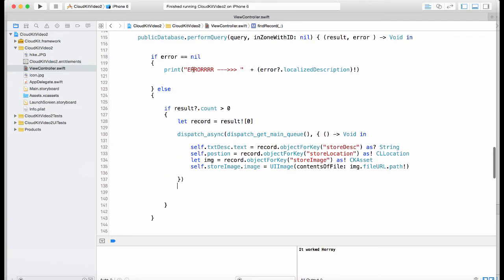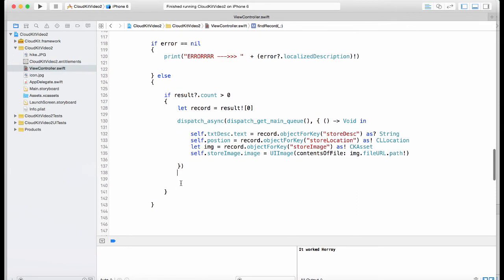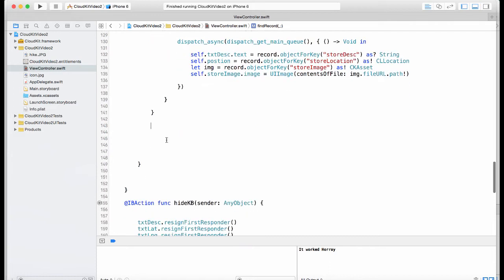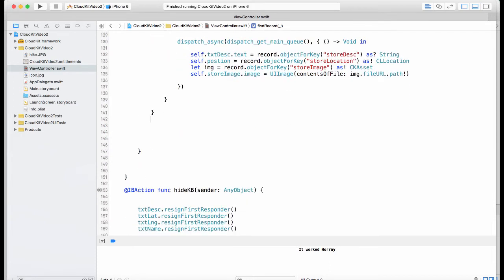So the activity indicator needs to stop whether we have an error or it was successful. This block was successful and we have records, more than 0, right? So this is for that if statement. I believe that this is for the if and this is for the else, right? So, and this is for the completion handler, right? I believe so. Just to make sure that we are okay.